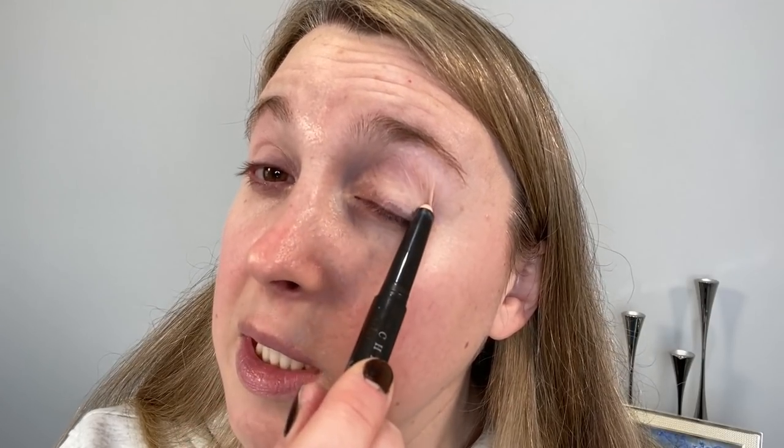Let's move on to the demo so you can see this makeup in action. We're going to start off with base products — I have a little bit of the Dior Forever Skin Veil primer on. We're going to start off with the Chantecaille eye base. I always like to put eye base on at the same time as face primer and just let it sit a little bit, then rub it in and smudge it with my finger. This product here is excluded from the sale as a new arrival.